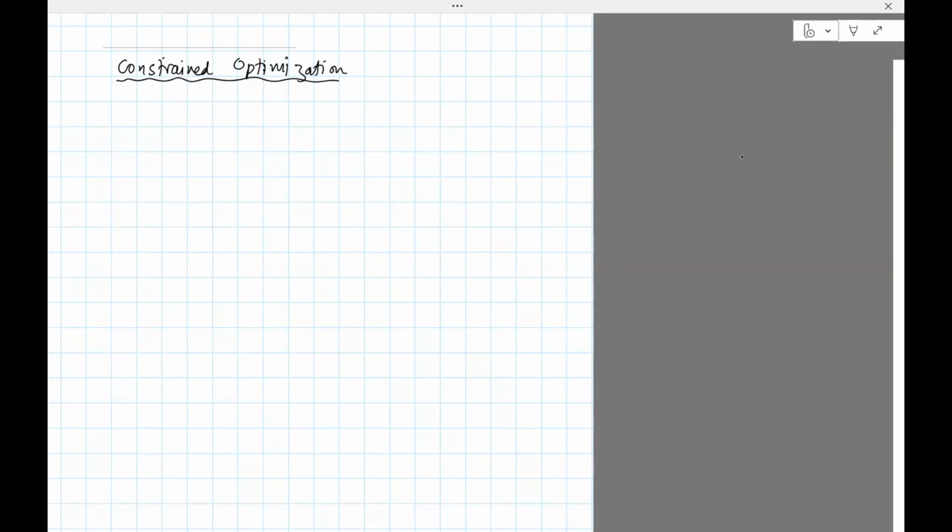Yeah, so here's an example of a constrained optimization problem. So minimize f of x, which is equal to x1 square plus x2 square plus x3 square plus x4 square plus x5 square. That's the cost. Okay, this would have you minimize over x. In this case, clearly x is x1, x2, x3, x4, x5.